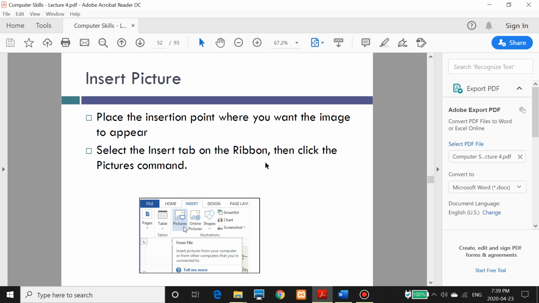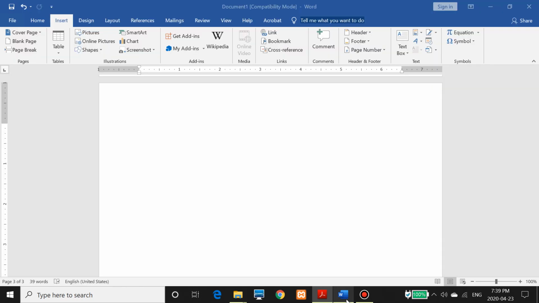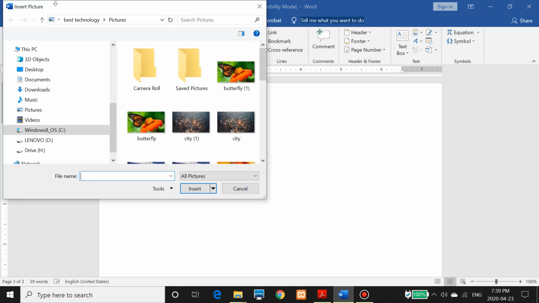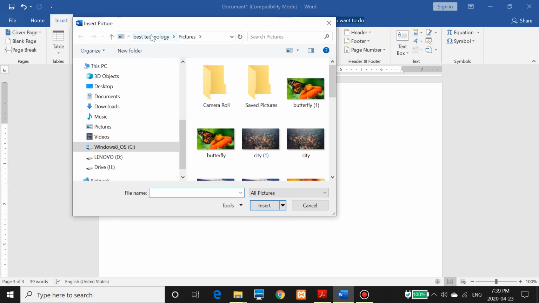And how to insert a picture into your document: you just click on insert and then click on picture. Your computer's folders are going to show, such as documents and pictures, and then you select a picture.